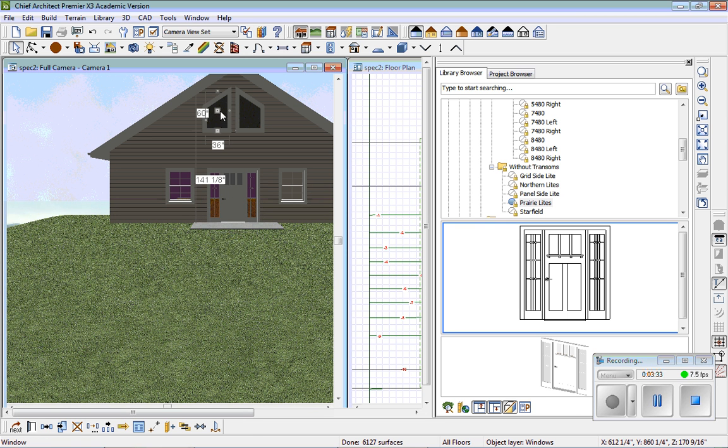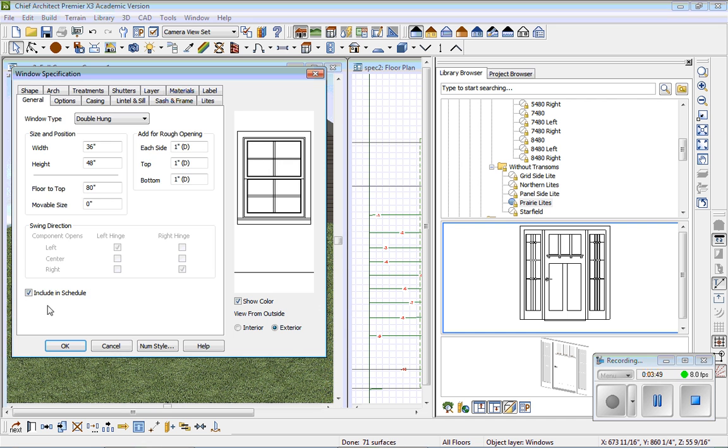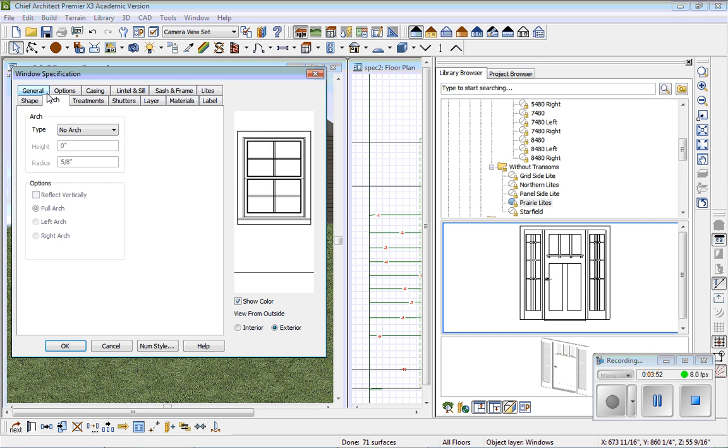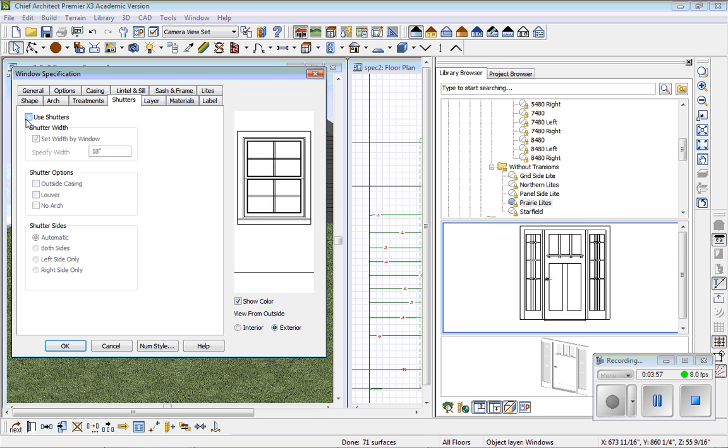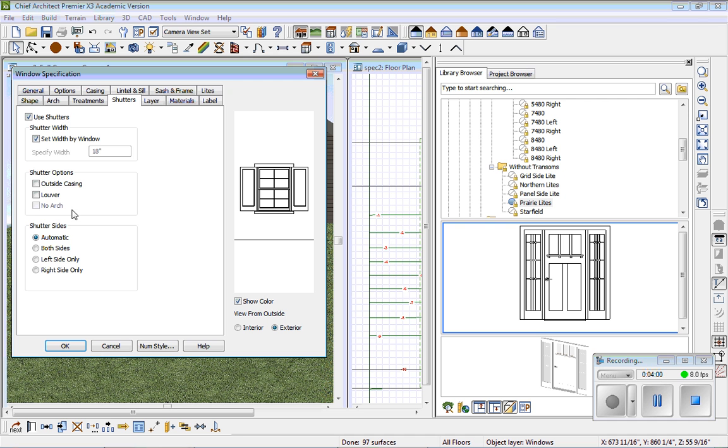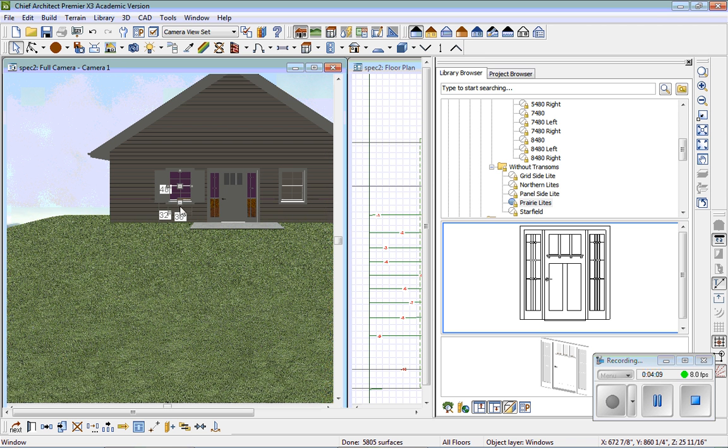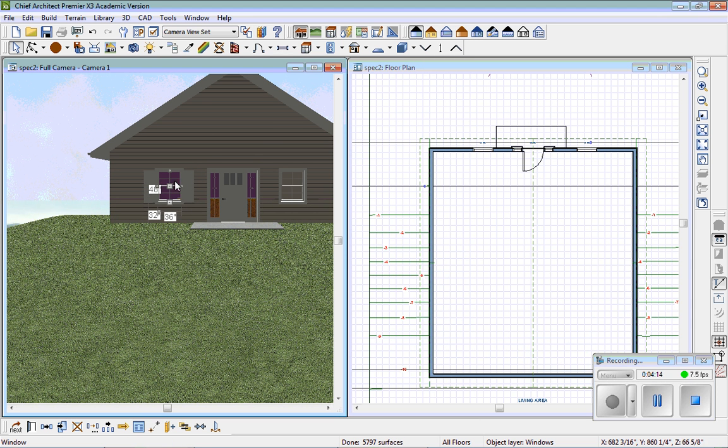Also, these windows up top are pretty nasty. So I'm going to delete those. And rather than drag some in from the library, I'm going to customize these a little bit. There's a ton you can do in here. Last time I think we added lights to break up the windows. I'm going to add shutters. Click on the Shutters tab, click Use Shutters. And if you want them louvered or not, louvers are just as you see, like the little gaps between the panels. And click OK. Now I'm going to have to scoot this over, given its proximity to the door.